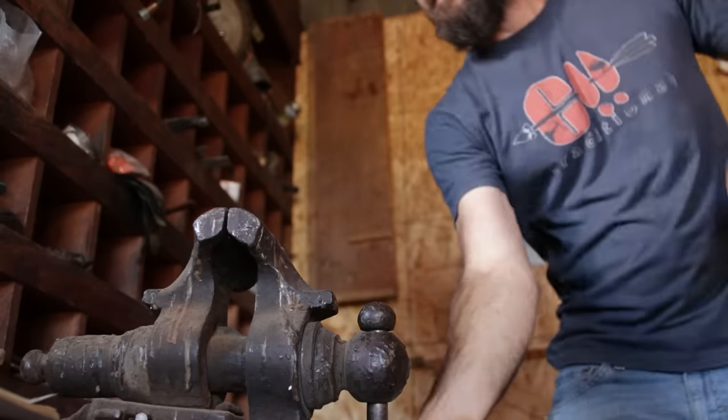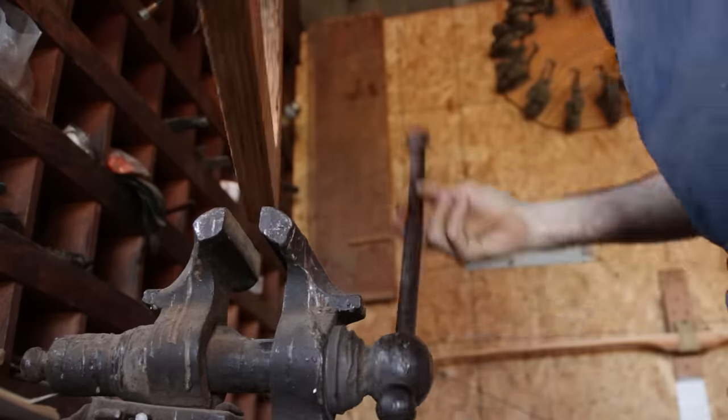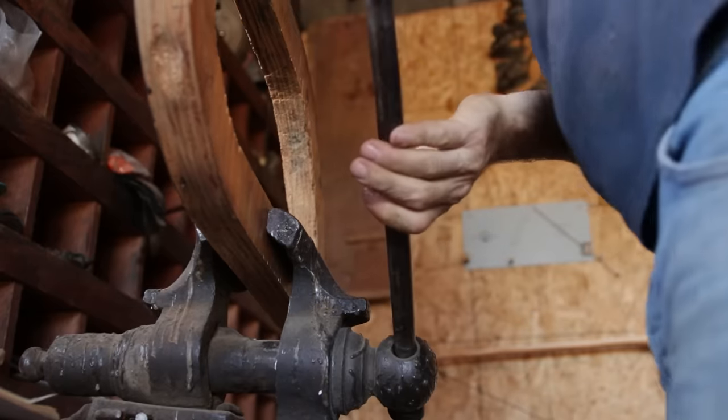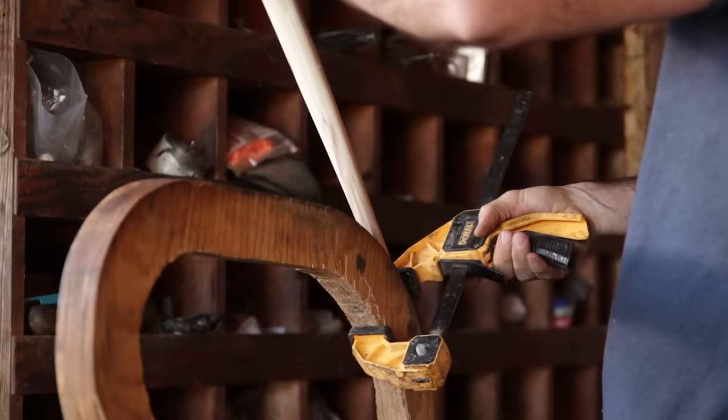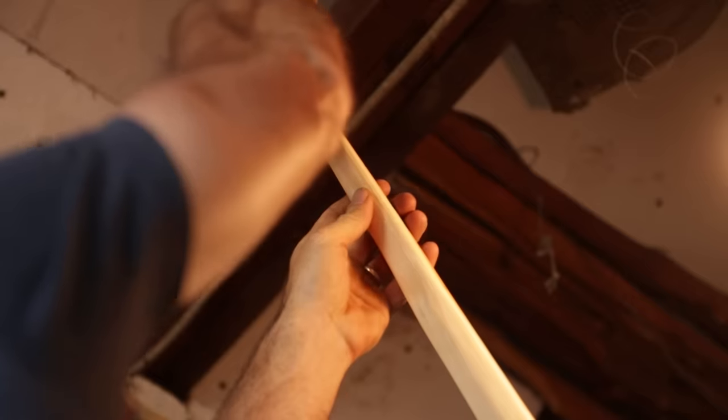Now that the bow's bending a little bit, I'm going to go ahead and put the reflex or recurve in the tips. I have another video showing how to make this recurve form.